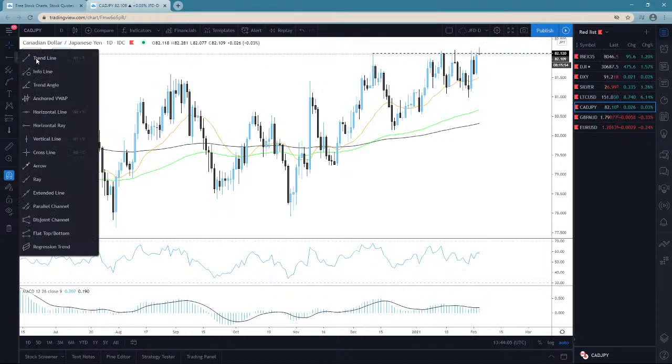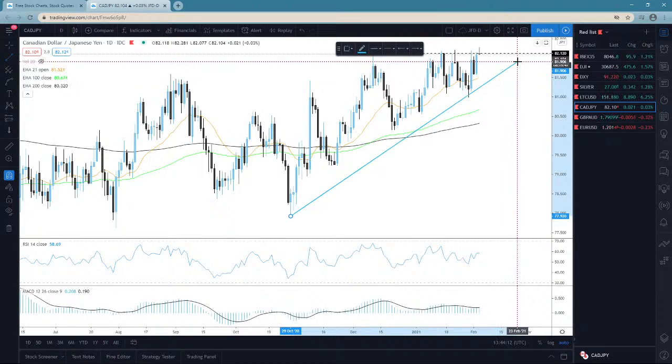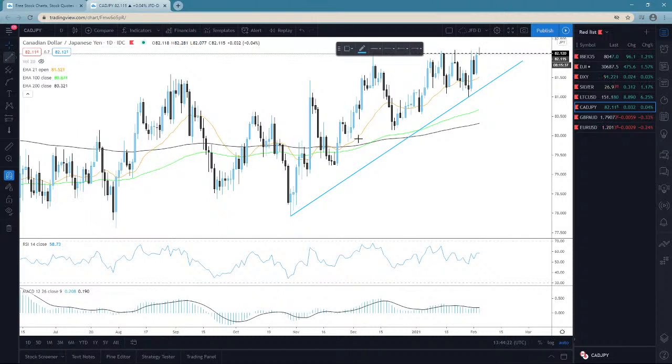Now, in terms of the downside, to get a little bit more excited with lower areas, we do have a bunch of upside lines here. One of them is this right here, drawn from the low of the 29th of October. It's a short-term tentative upside line, of course, but a slightly shorter-term one is this one, drawn from the low of the 22nd of December.